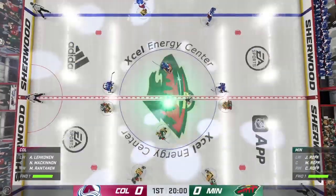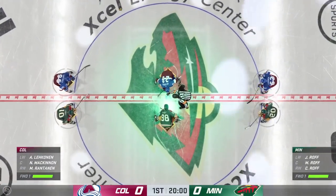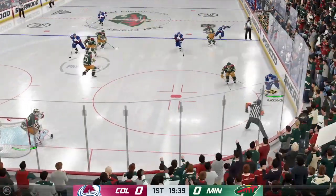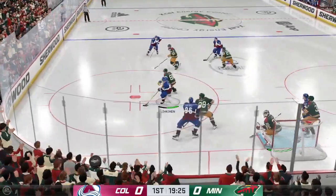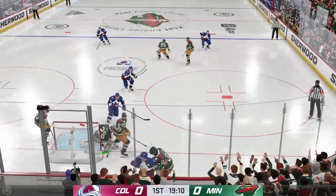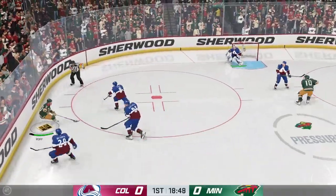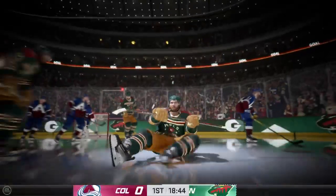We are about set to drop the puck on this one. The Avalanche have won the opening faceoff and take possession here at the start. From the point, they take control of it. Sends the pass down low. Here's a short pass to Lehkonen. Big play inside the defensive zone. They fight for it along the boards. Tries to get the puck over to Champion. Moves it to the middle. He scores! What a play!